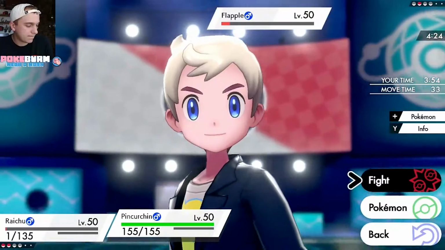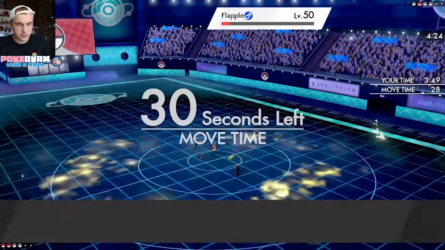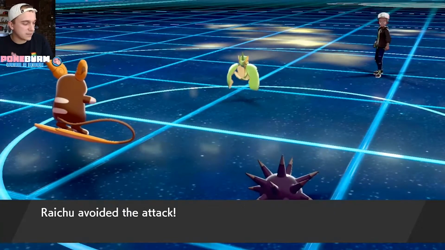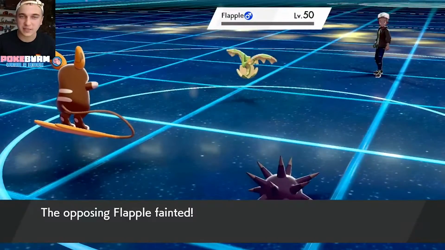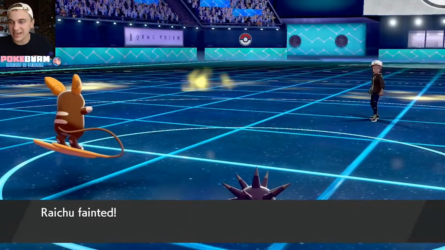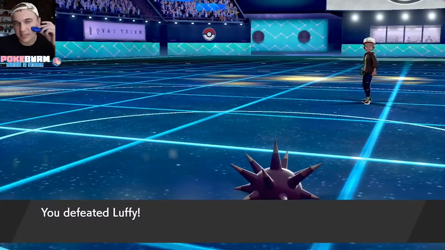I don't know. Regardless, this is the play. Nothing they can do about it. And we're actually just going to avoid. So Raichu's going to take the win with Psychic. Yeah, poor Flapple with Hustle, man. I mean, not poor Flapple. If that thing were to Dynamax, it would absolutely obliterate me. But when it's not Dynamaxed, it can miss. And that is its downfall.